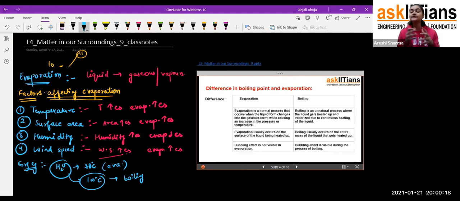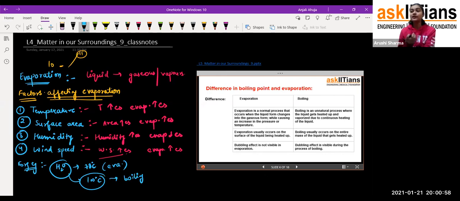So that is why, students, when we heat for a longer time, the boiling process will take place, and that's how all of the water converts into vapors. For example, when we prepare salt from sea water, you know that sea water is salty in nature and we prepare salt from it. So what we do is dig a pit and pour the water in that pit. After some time, we see that all of the salt is there because all of the water has been evaporated. That's why you can say that boiling will take place when we increase the heat for a continuous time. So that's how the boiling process takes place.